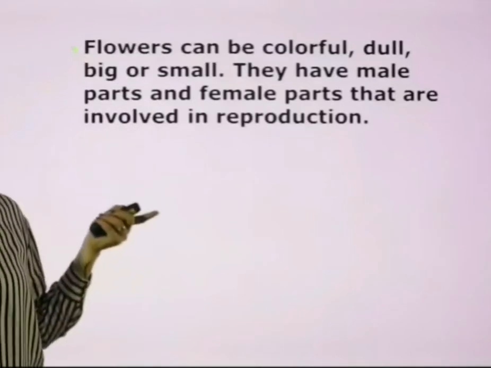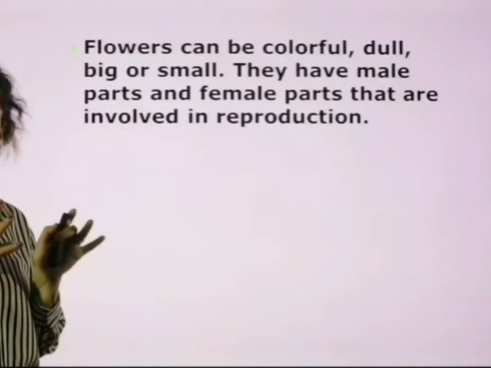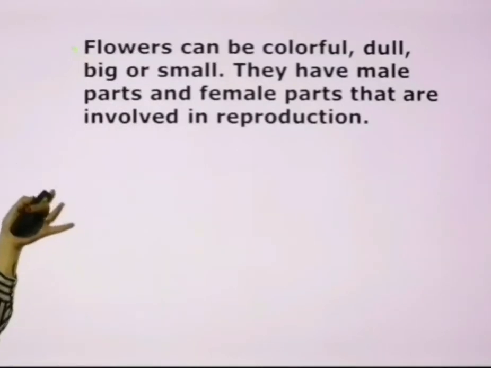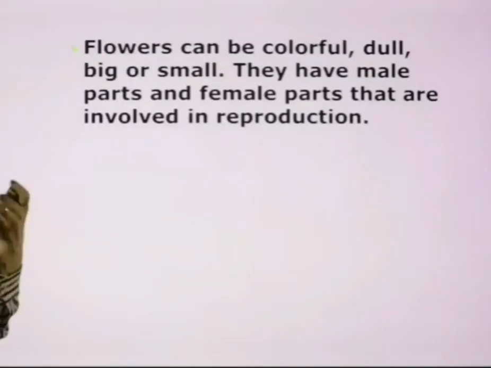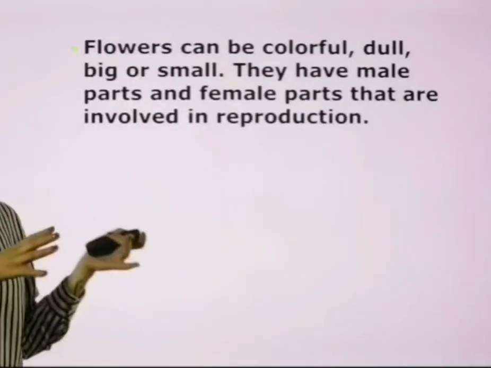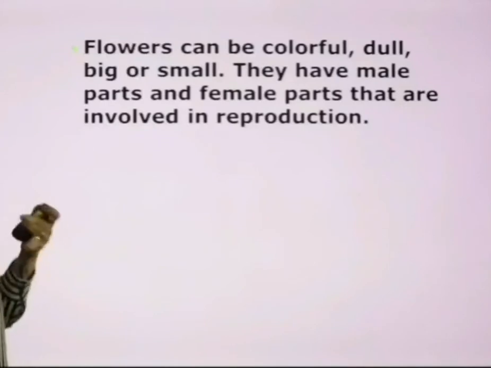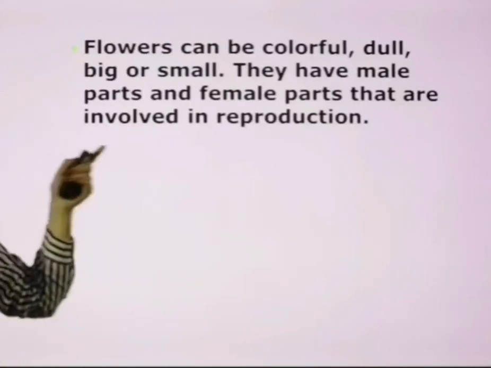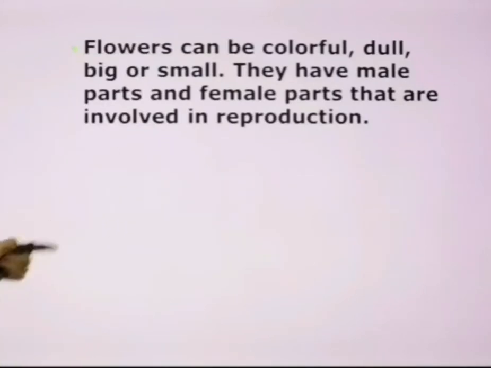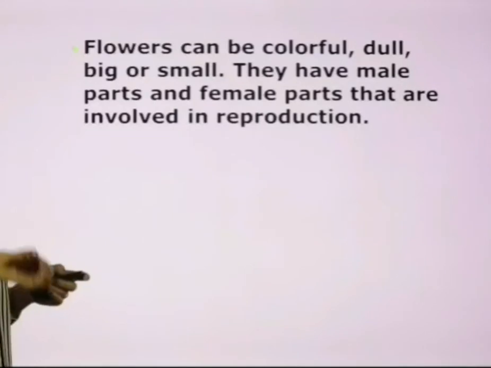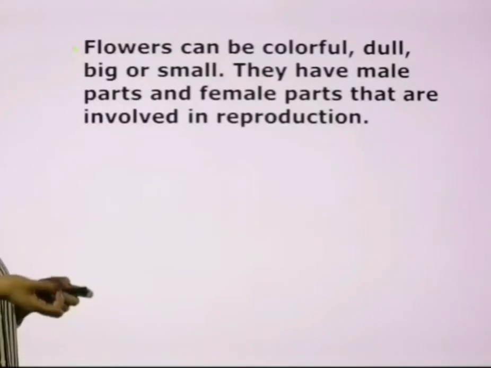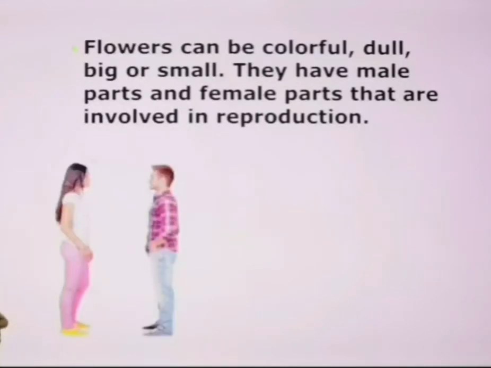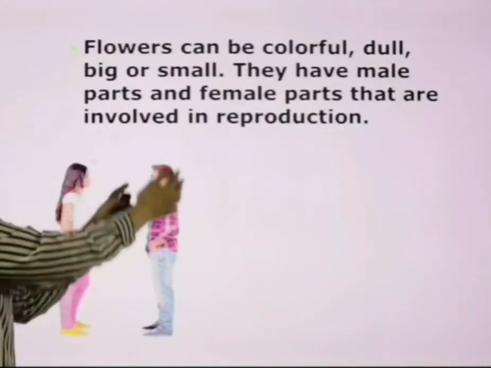Flowers can be colorful or dull. So when you see a yellow, fresh flower, you feel that it's colorful. Some other flowers are not so colorful or fresh. Some flowers are big, some are small. They have male parts and female parts that are involved in reproduction. Just like human beings, there is a female and there is a male.